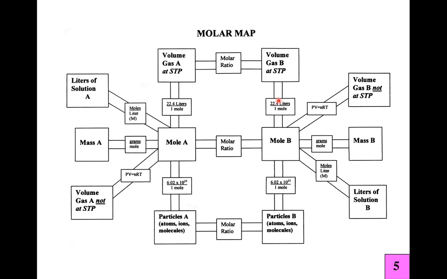All right, and then now having done a good part of the course, we have this mole map that we can use. So we can start with moles of one species. So this would typically be a reactant, and then B is a product, say. And starting with some number of moles of the reactant, we need the balanced chemical equation to figure out how many moles of the product we can make. If it's at STP and it's a gas, there are 22.4 liters of gas per 1 mole of an ideal gas at STP. If it's not at STP, we have to use PV equals nRT to solve for the volume.